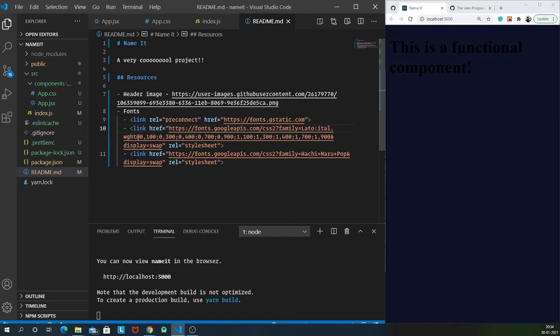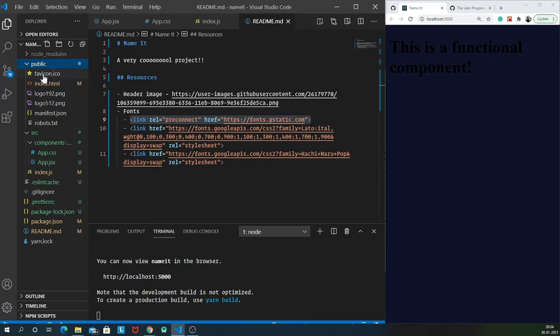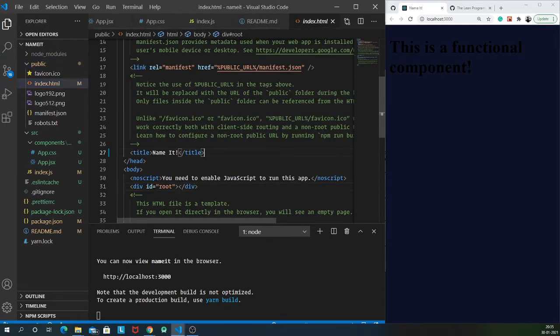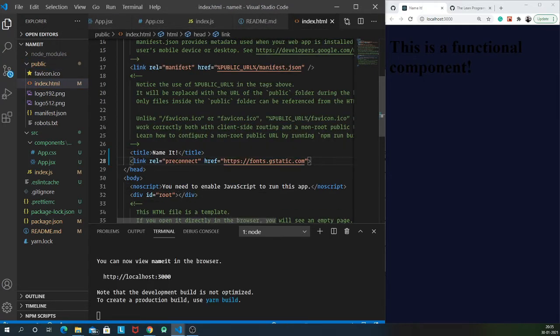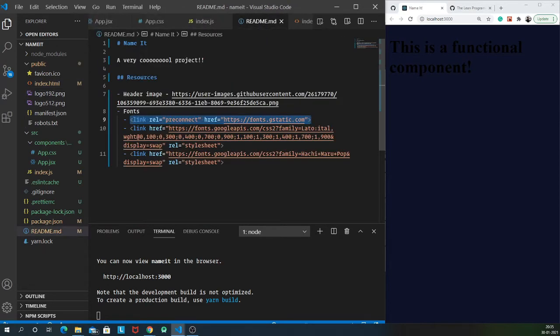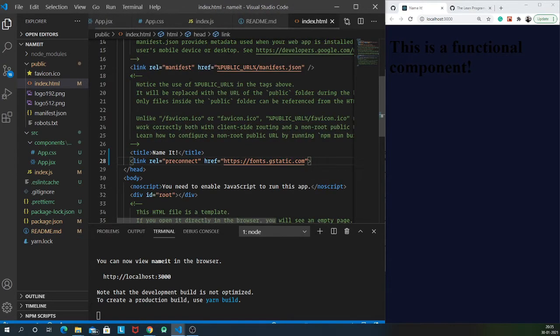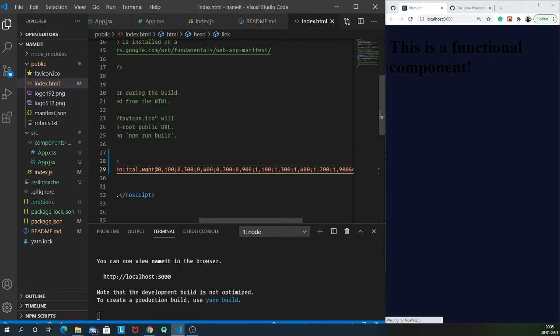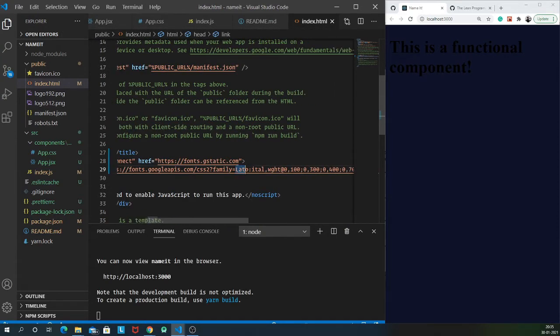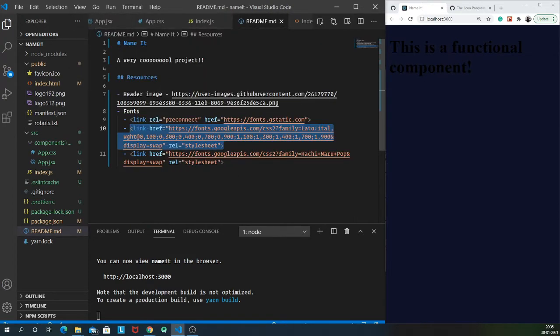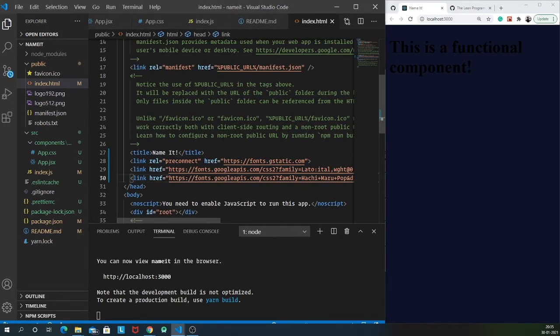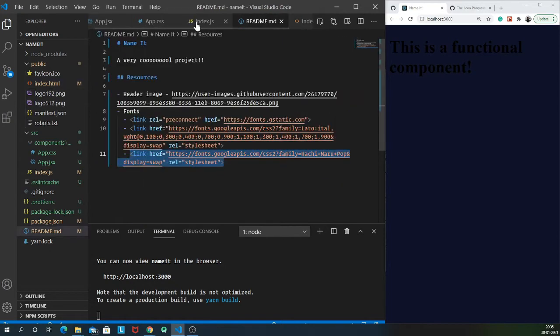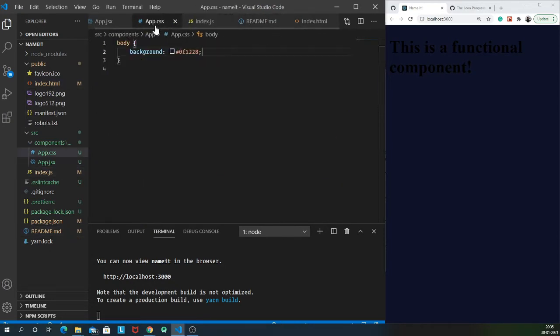As I was telling you, in this whole process we are going to change the index.html file only once, and this is the time. So let's include all these links in our HTML file. First of all, we link to Google fonts and then we link to that particular font. The first one is this font named Lato, and the second is this font. These two fonts are good enough. Now once we have done that, we should be able to use those fonts.